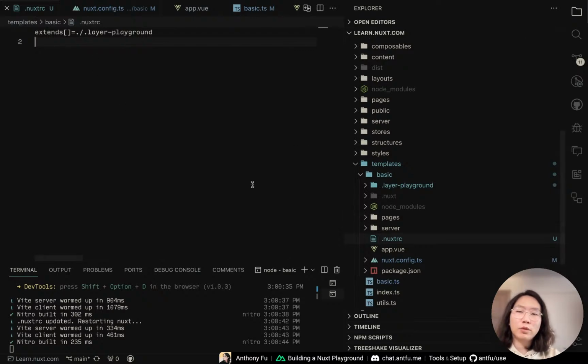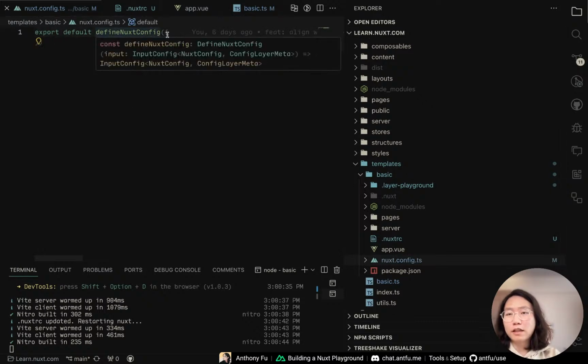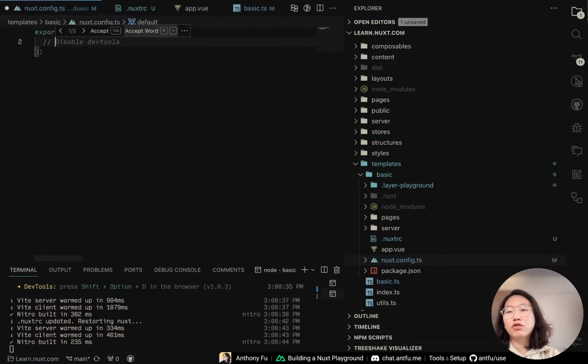And here we have that file, and we don't show up. So like here is the config that we show, so Nuxt config here.